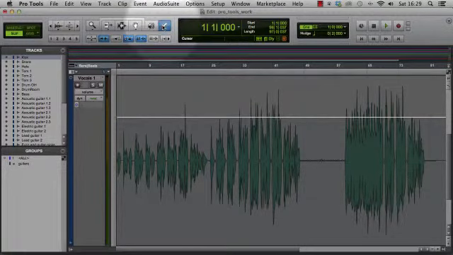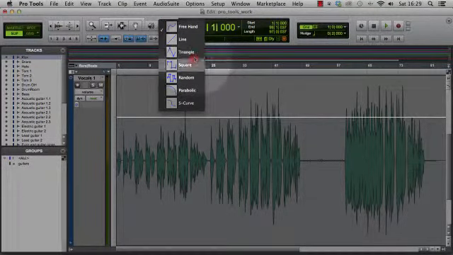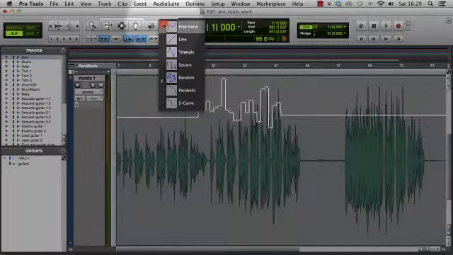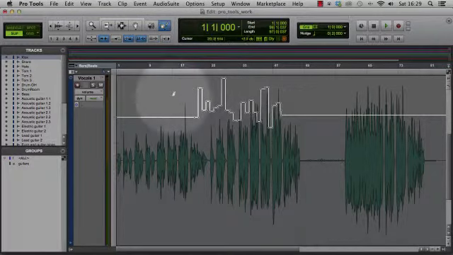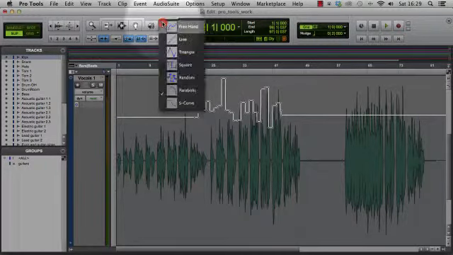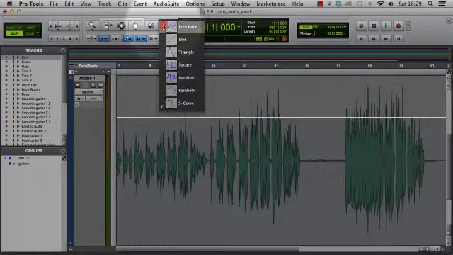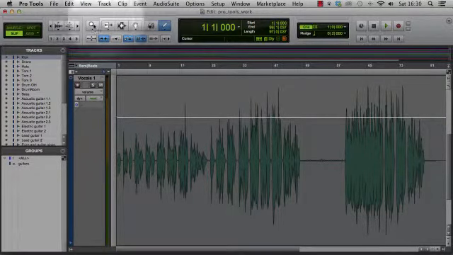The pencil tool does allow you to do different things. You've got line tools, random, which is, well, random, and various different curves, etc. Sometimes you can't use them. It all depends on what data is in front of you, so you can't use the bottom two, the parabolic and the S-curve. They won't work in this. It will depend. Some of them are only for MIDI controllers. Again, let's just undo that. We'll go back to the freehand tools. So they're the tools that you have up here. We'll cover zooming in another video as well.